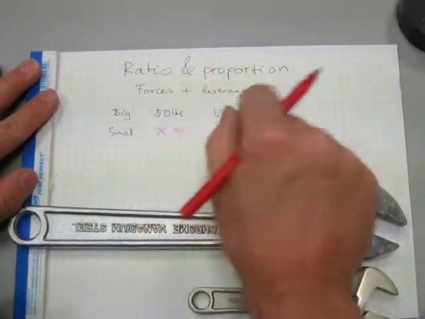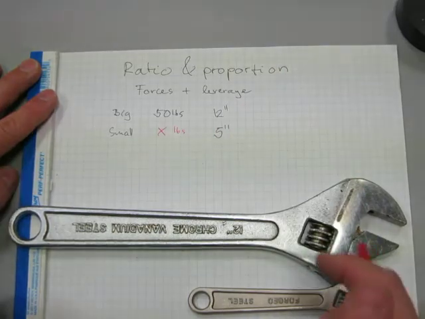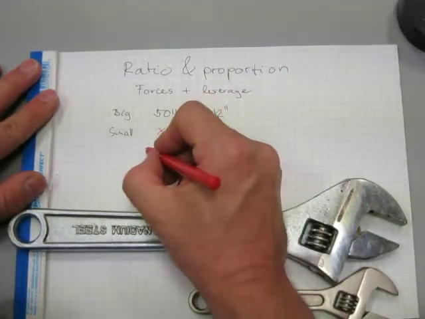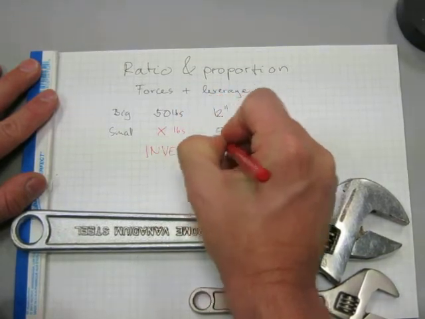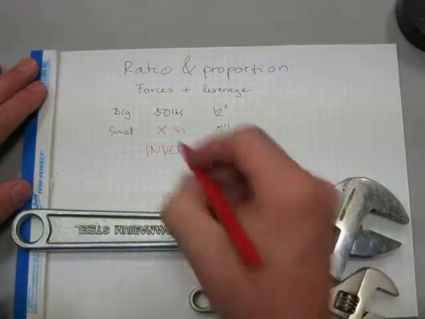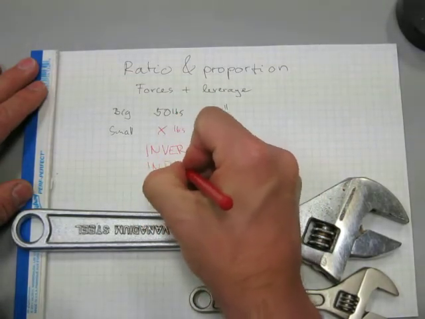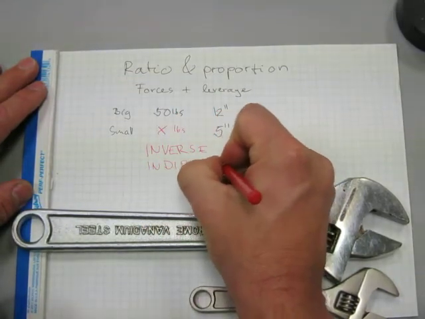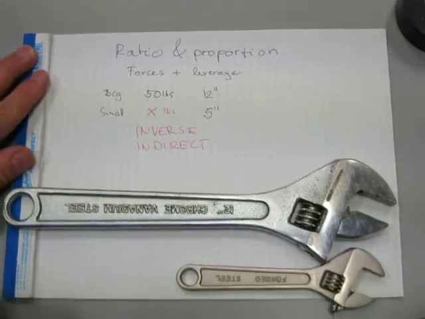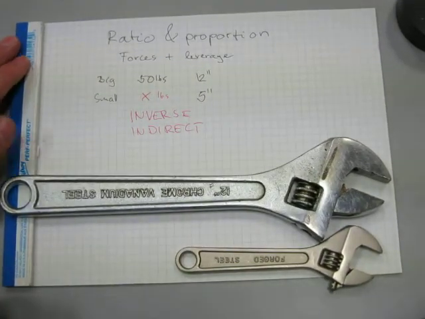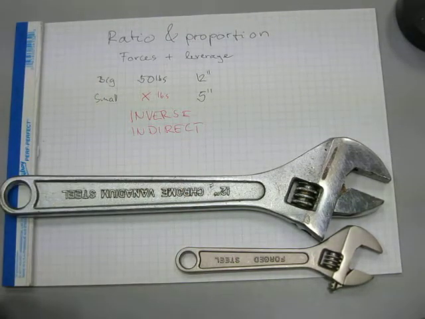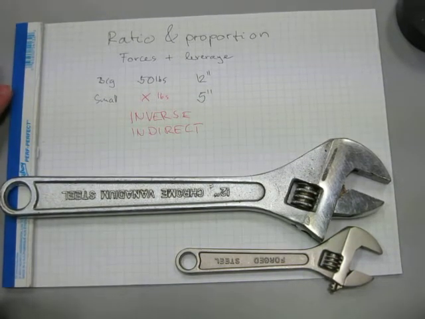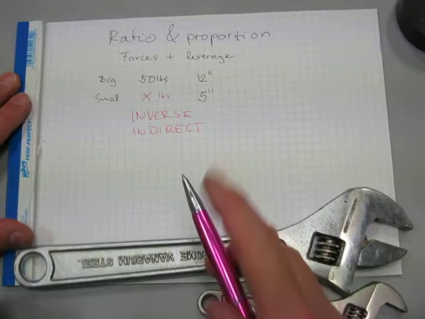And because the context tells you this is an inverse relationship or indirect proportion. This is an indirect proportion, okay? It is not that the smaller the wrench, the less force it needs. No, the smaller the wrench, the more force you need to apply. So let's calculate how much exactly we need to apply.